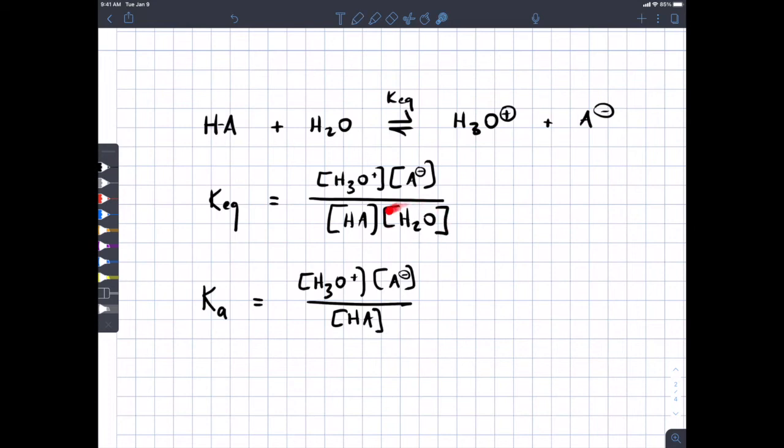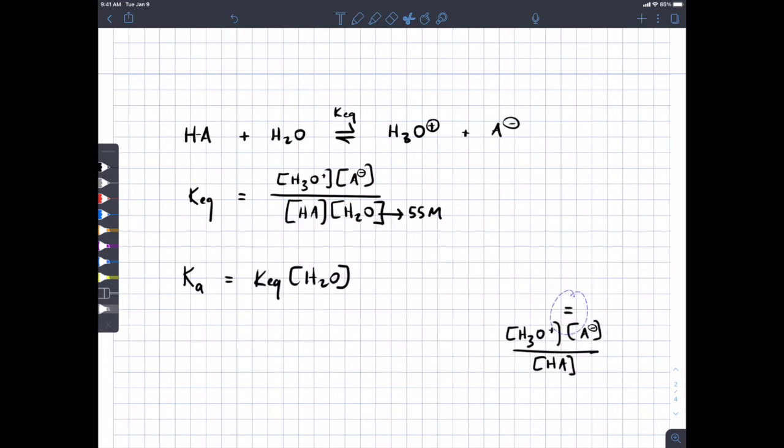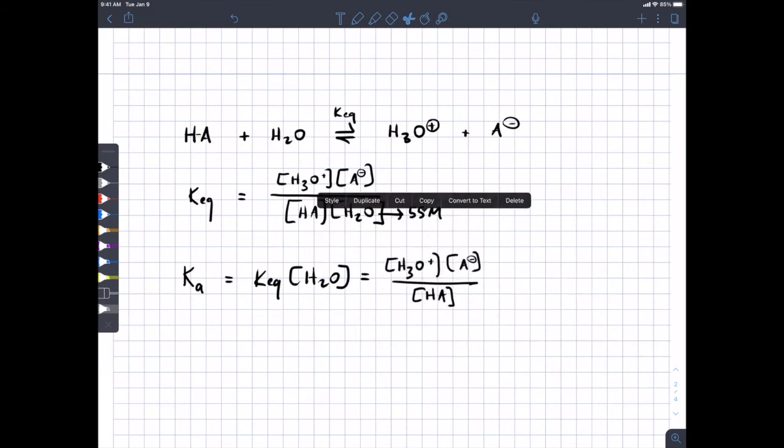Because the concentration of water in any aqueous sample is basically 55 molar and is basically constant. You put 10 millimolar of acid in 55 molar water, the concentration of water does not change to any significant figures that matter to us. And so what we can do is take the concentration of water and algebraically put it on the other side of the equation. I don't like what we did there, so we're going to move some stuff. There we go. So this allows us to define our acid dissociation constant, which is hydronium concentration times conjugate base concentration divided by concentration of HA. All right, which may be a more familiar form.